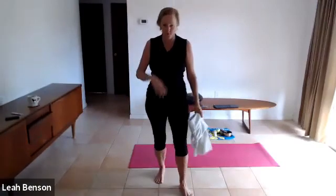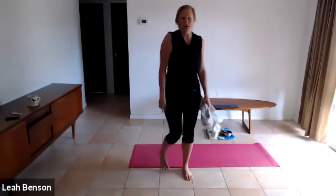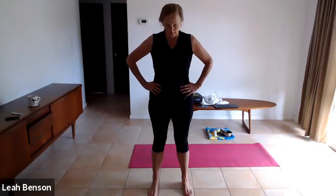What are you noticing in your body? Is the energy moving down in your body? How's the tension? Okay. Feet shoulder width apart, toes pointing straight forward, knees slightly bent, shoulders relaxed, belly relaxed.